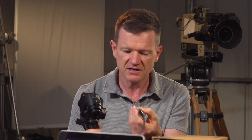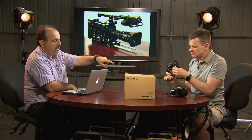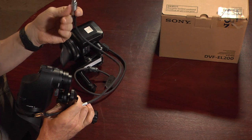Another thing that's glaringly obvious is they've got a different interface between the viewfinder and the camera — it looks like a LEMO-type connector. So one end is the same multi-pin connector going into the side of the camera, and the other end going into the viewfinder is LEMO. That's actually nice because you look at it and think: if that got damaged, we can get it as a spare part.